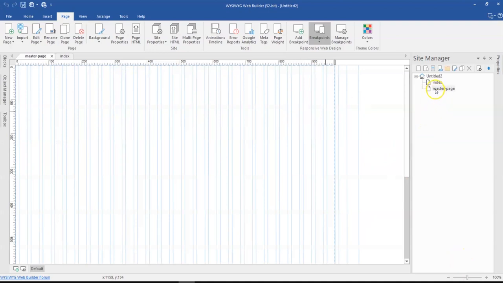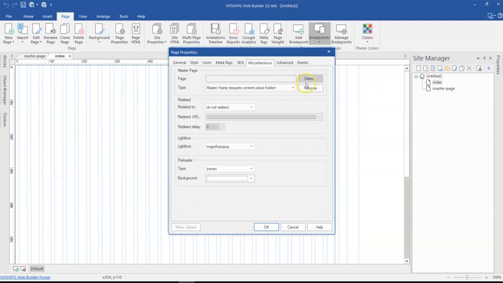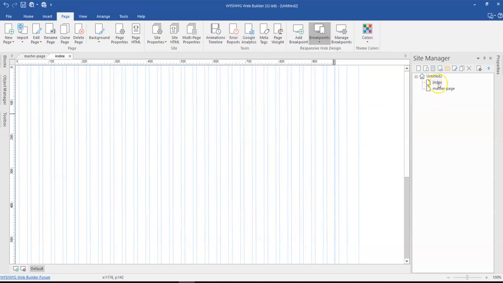Because I only implemented this on the master page, I haven't yet set this to be my master page. Let me go ahead and select that. By default, whatever takes effect here is going to happen here because I have set this to be my master page. Now, because I'm on a local system and not on the internet, I won't be able to publish to take a look at this project. But all you have to do is, after implementing that, publish the page, and then preview it in your browser on your mobile device to see if the change has taken effect. So that is basically it.